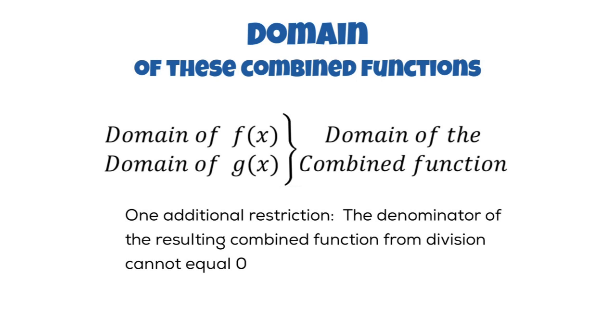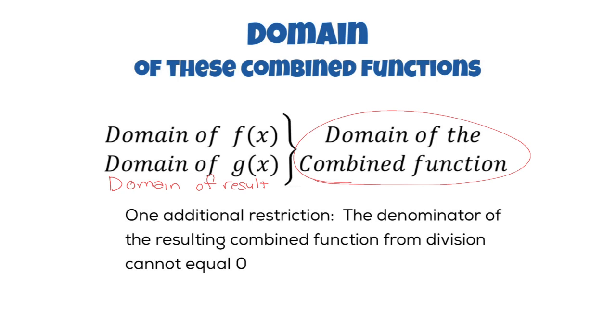And in all honesty, I'm going to add something else. Then you're going to look at the domain of the result, depending on whether you're adding, subtracting, multiplying, or dividing. You have to look at the restrictions that happen in all three of those areas, and you combine any restrictions that happen, and that becomes the domain of the overall combined function. So you have three things you have to look at.